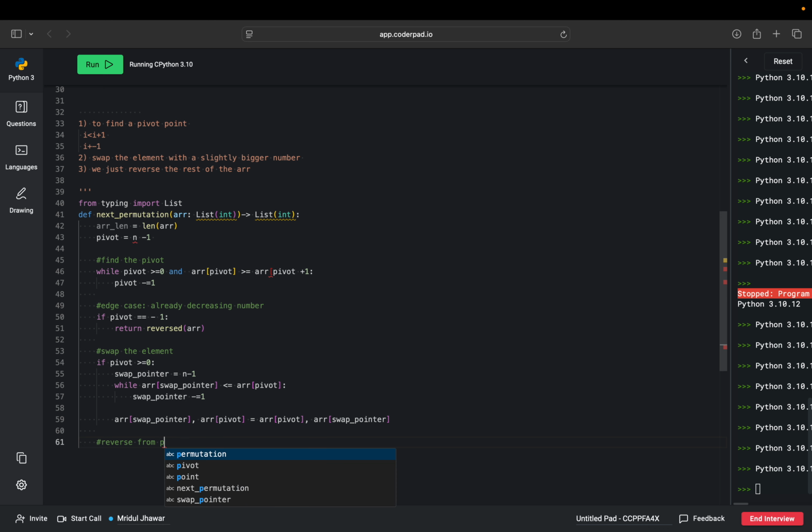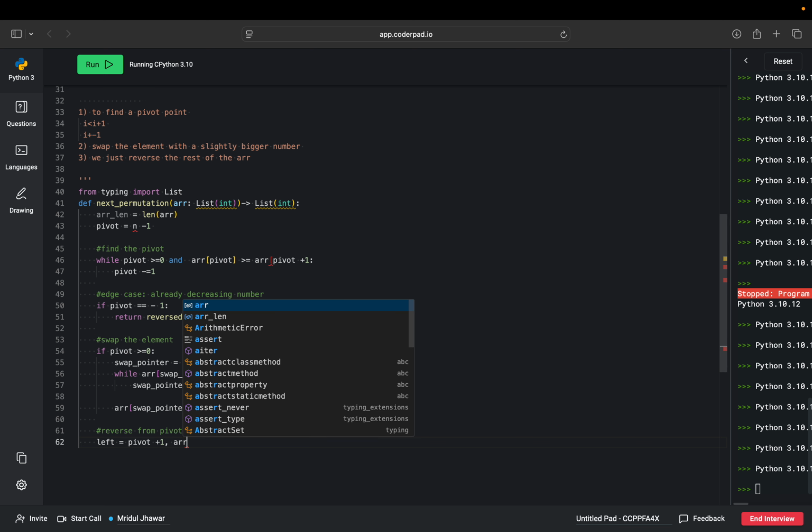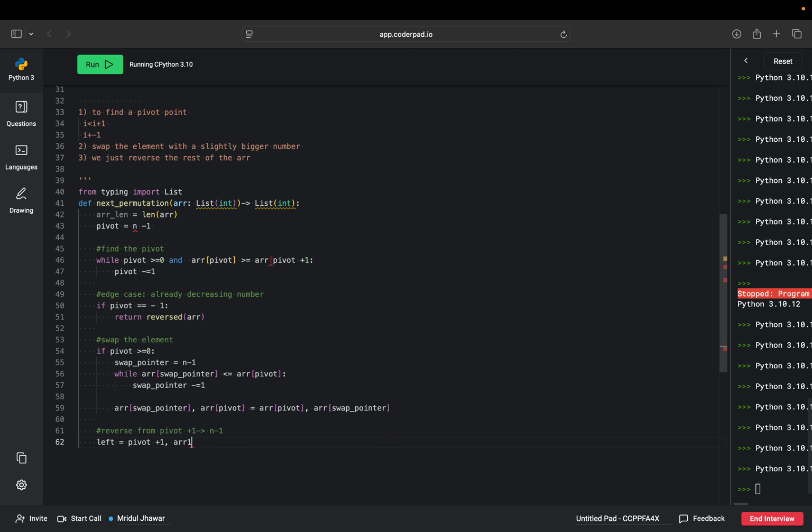from pivot plus 1 till n minus 1. Yep. So we could just do left is equal to pivot plus 1 because that is where we will start, and right would be n minus 1, that is array length minus 1.